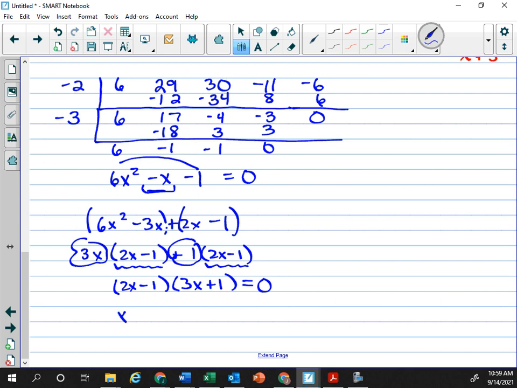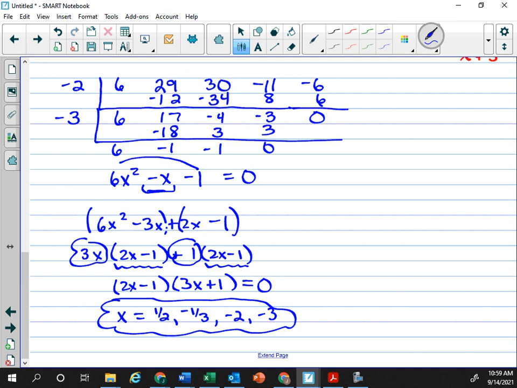So, my zeros are at 1/2, -1/3, and then don't forget your freebies up above, the -2 and the -3. You should have 4 answers here. Now, if you look at that and you're like, oh goodness, I do not know how to factor with a leading coefficient. We're not going to spend a bunch of class time on factoring because that's definitely something that you should know. But if you don't, if you really struggle with that, come to Warhawk time, things like that, and we'll get extra practice on that kind of factoring, okay? So don't panic, just know that it is a skill you need moving forward, okay?